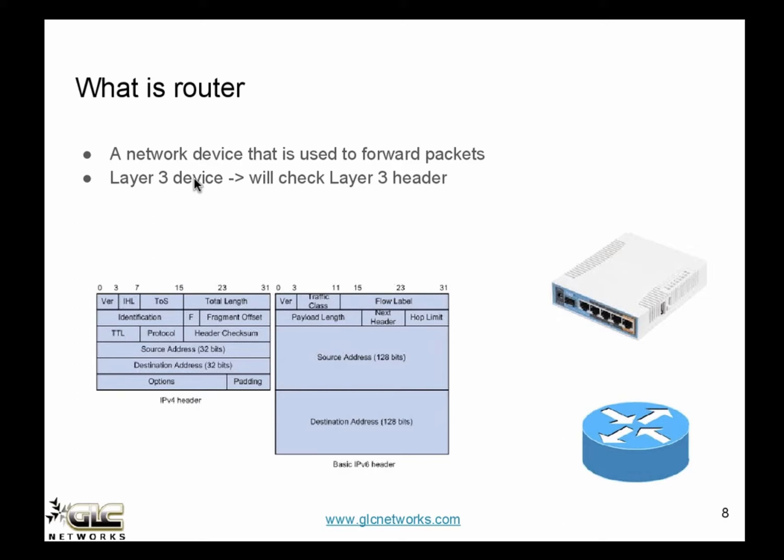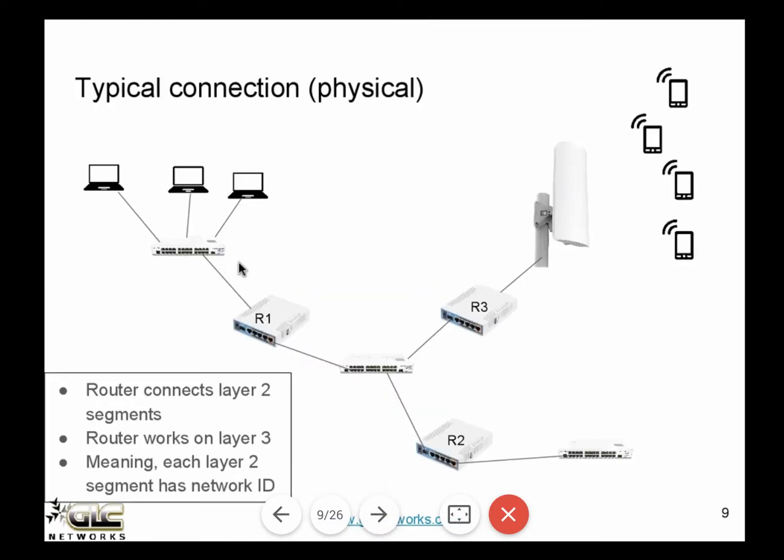Okay, so whenever a packet comes in, whenever a frame comes in, the router is not checking the frame, because the frame is already dedicated to the router. So when the frame arrives, the frame header will be removed, and then it will leave the packet, and the packet itself has its own pattern. Okay, so as you can see here, on the left is IPv4, and on the right is IPv6. Okay, so that's a router. So the router is checking on this header. Okay, all right. So if you have any questions, feel free to ask.